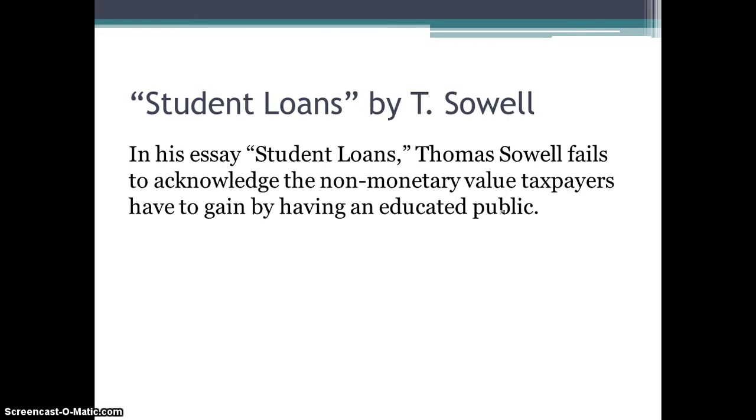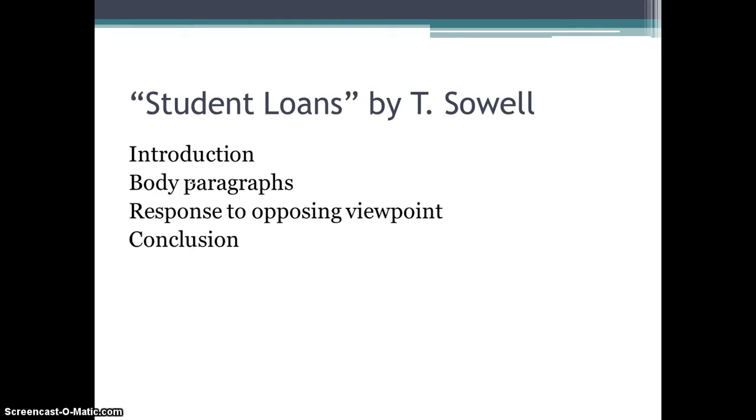This could be a thesis claim. We don't agree with the underlying concept that taxpayers gain nothing from having an educated population, that educated people have something to add to society. This is a possible thesis that we could address his argument with. So when we would go back, we could construct an argument that Student Loans is an essay written by Thomas Sowell, and give some discussion of the background of the essay and his concerns.